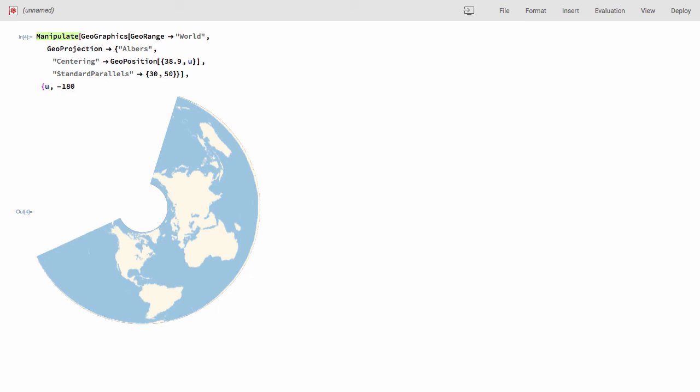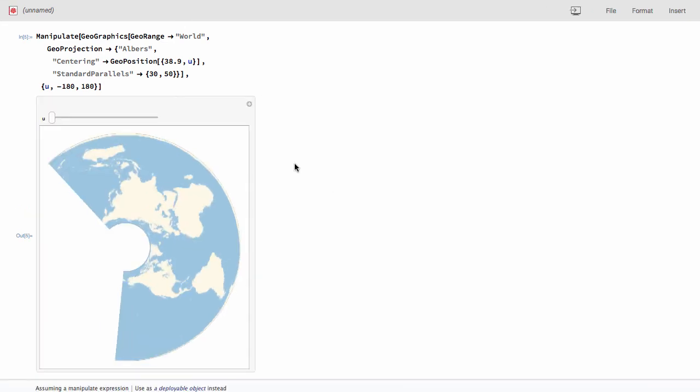That's a valid line of longitude, but you don't want to go below that, and then all the way up to 180. And that will give you the 360 degrees all the way around the Earth, and then I'm going to close those braces, and then notice that I'm back up to the Manipulate command, and then I'm going to close that bracket. Now I'm going to execute that code.